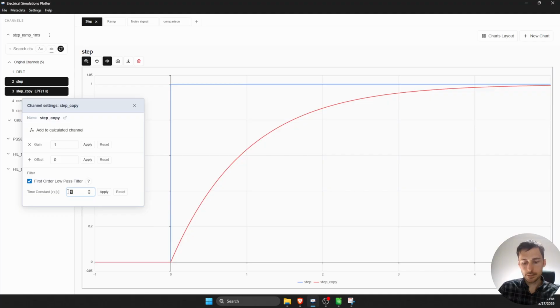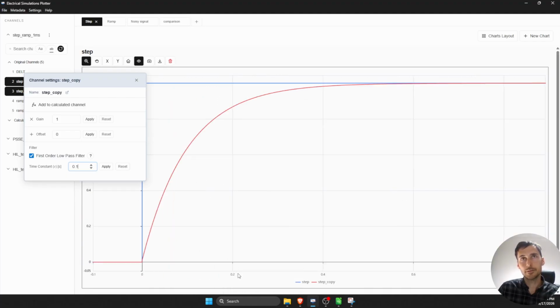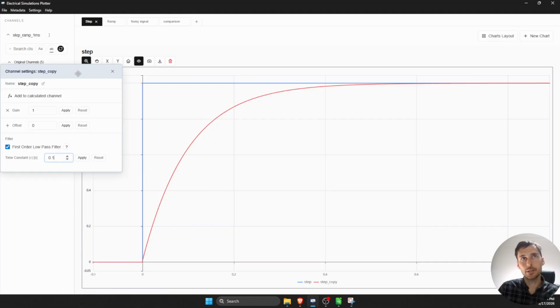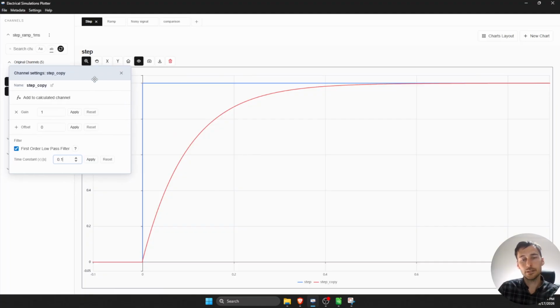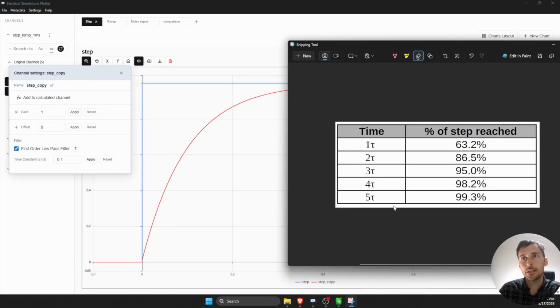Okay, let's see one thing, which is that the delay that we have for a step signal using a low pass filter is something we can calculate from a math perspective. And indeed there are some tables for that. For example, related to the tau constant, in this case we are using 100 milliseconds.